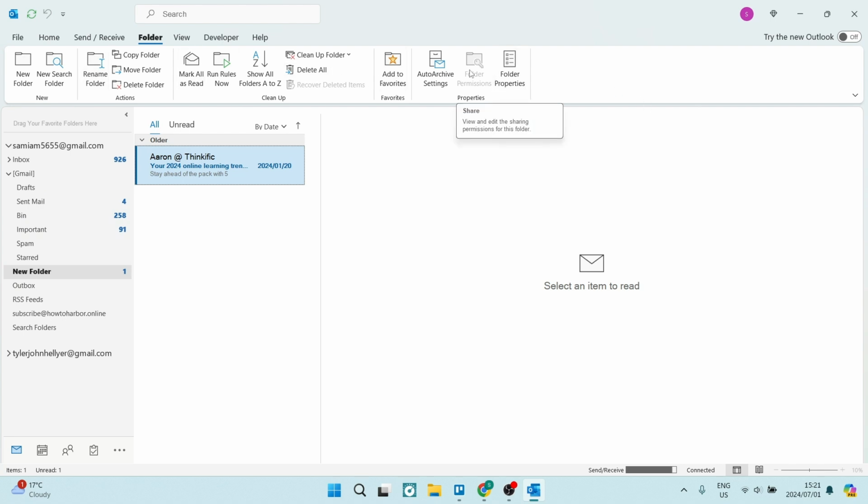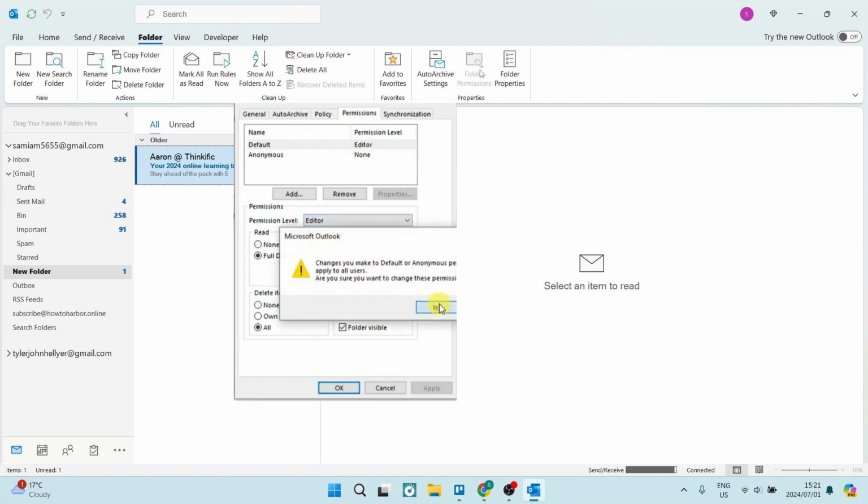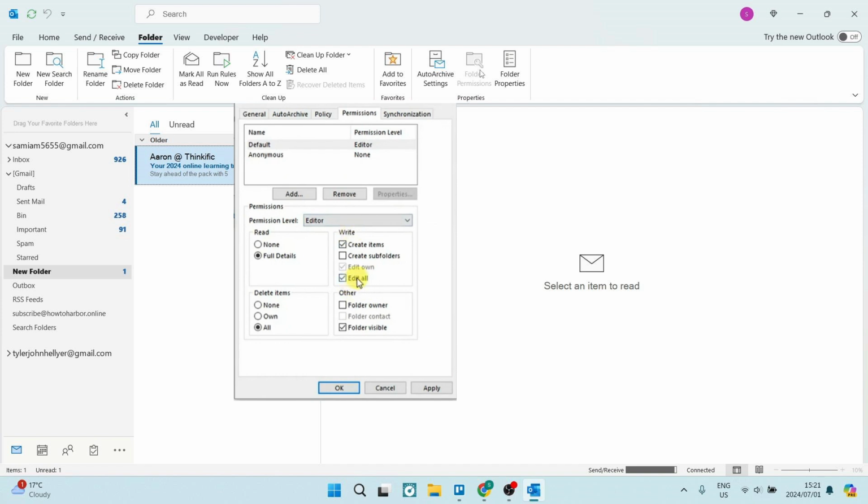The next thing you want to do is click on folder permission. From here, you're going to see the properties and the permissions of your folder, and you can just click on the add button, which will allow you to add an email address that will have access to this folder, and you can also set the level of permissions over here at the bottom. Now, if you want to fully customize this, you can do so too. Once you're done, you're going to click on apply, and now you can click on OK, and that folder will now have permission to be accessed by whomever you have added in.